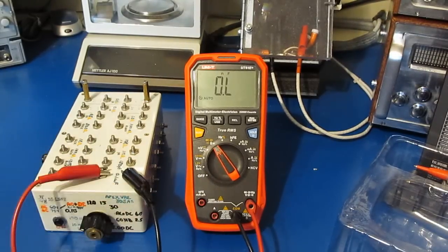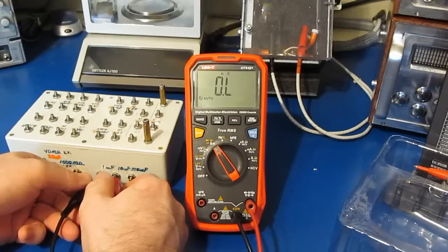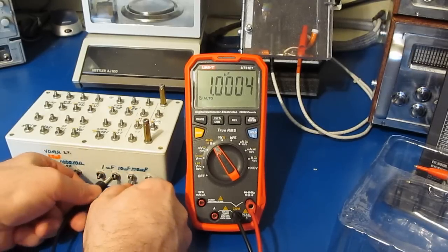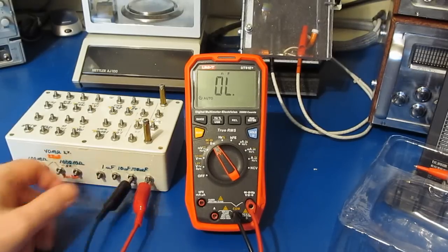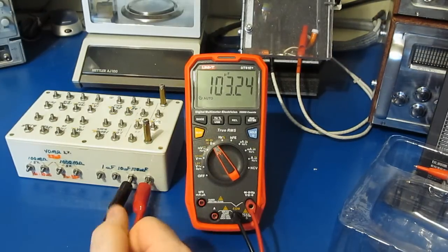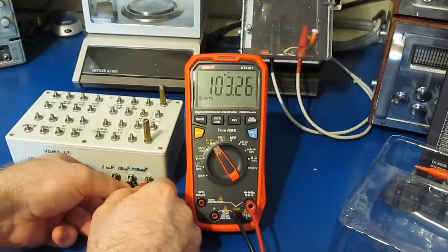This is a 0.1 microfarad. Really good. Let's try some higher values. This will be a 1 microfarad. Really good. Here's a 10 microfarad. Looks good. And this is our 100 microfarad. Yep, again, really good. I think when I was looking at the Bryman meter, we were reading 104 with the Flukes in that latest Bryman.